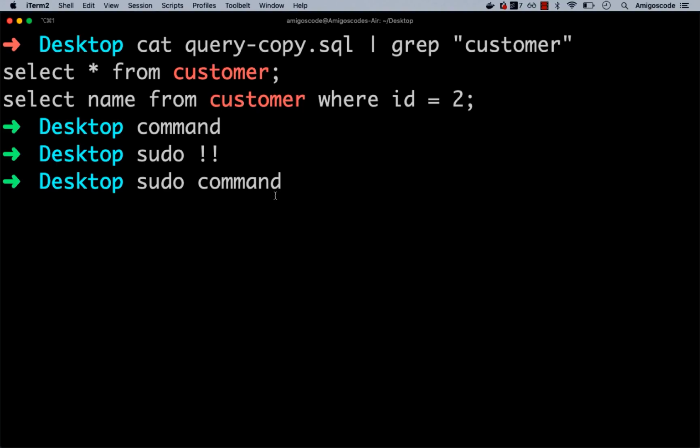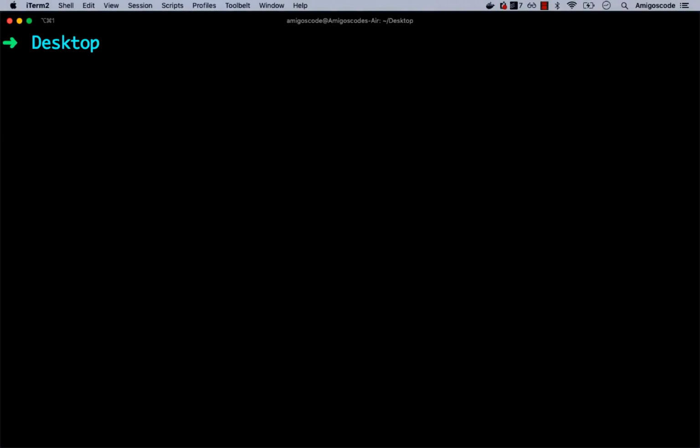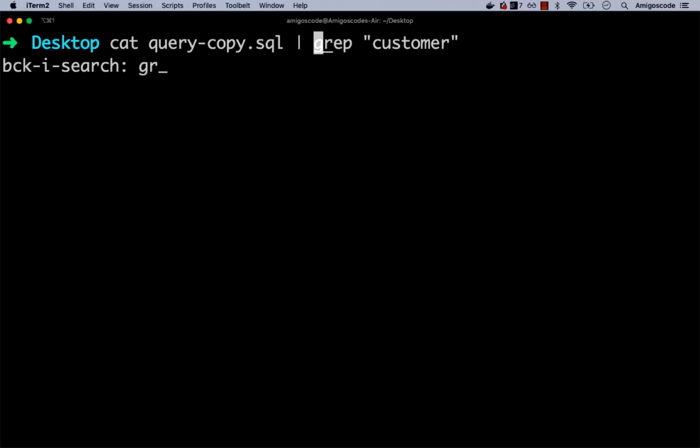And I almost forgot. So if I go ahead and clear the screen, this command is one that I use actually quite a lot as well. So there are many, but this is one that I need to show you. So go ahead and press Ctrl and then R. So basically this allows you to search as you type. So let's say I want to search for grep, right? So you can see that I can type grep, and you can see these were the commands that I did type with grep.